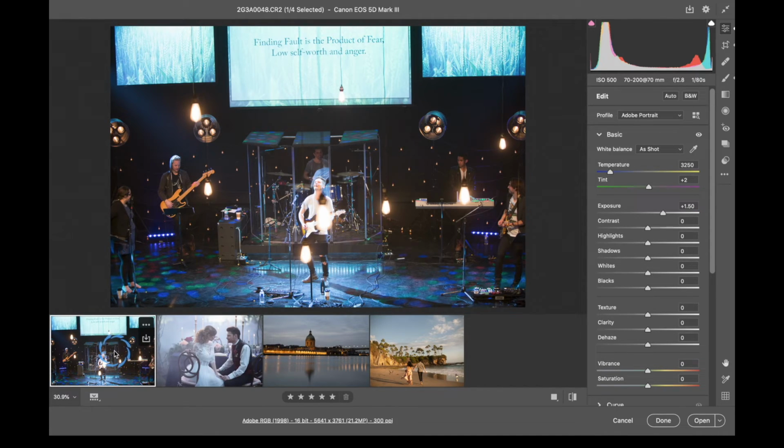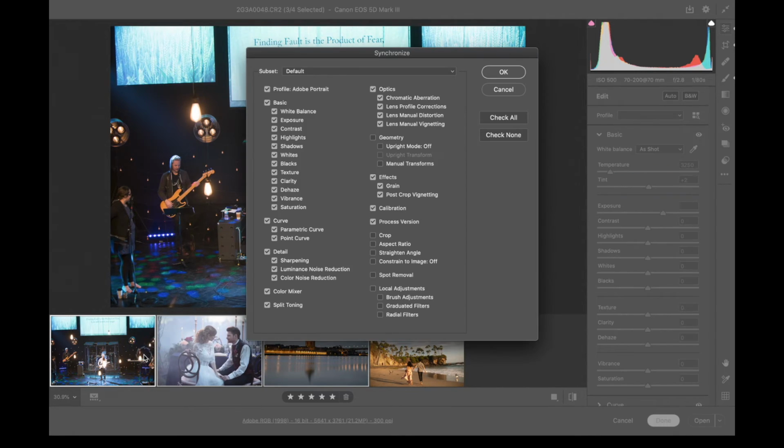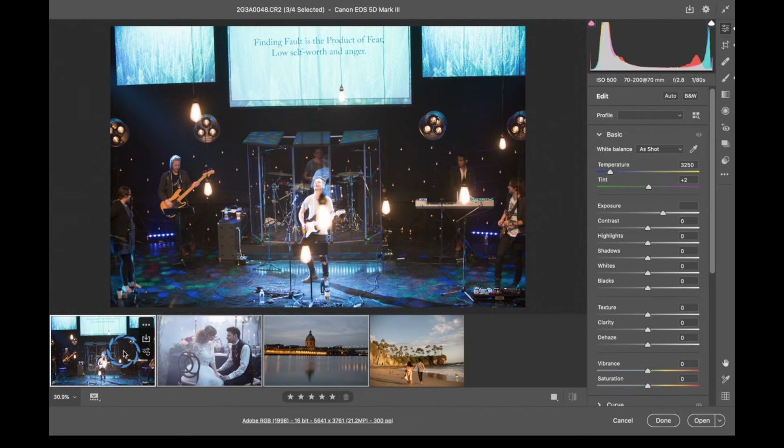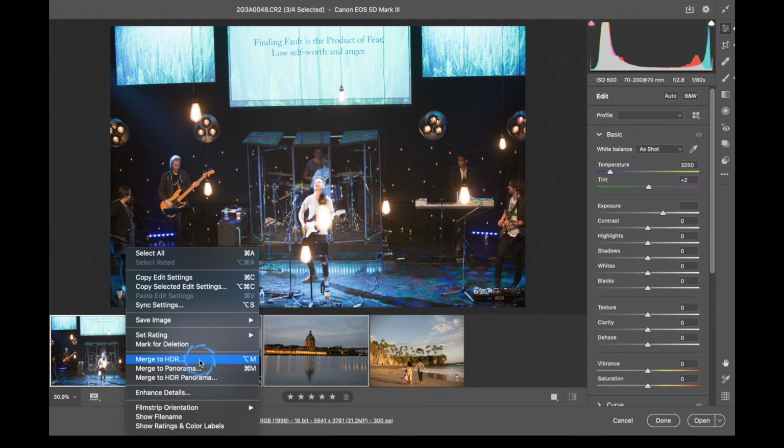The last thing we're going to take a look at is for HDR and panoramas. Let's just assume that these images down here are all the same, and we're either going to make an HDR or a panoramic image with them. So I'm just going to shift click to select these first three. And now you can see a new thing pops up right here. So first of all, we have some sync settings available. And if I click this, it brings up the synchronized settings panel. But more importantly, if I right click here, notice now we have merge to HDR, merge to HDR panorama, and merge to HDR and panorama set up right here inside of this little film strip look.